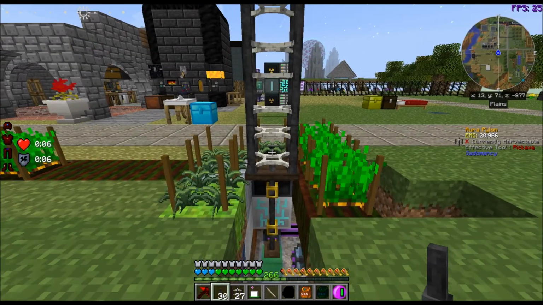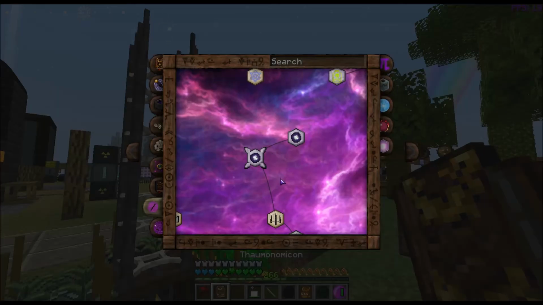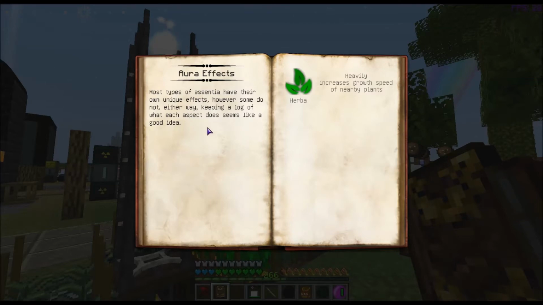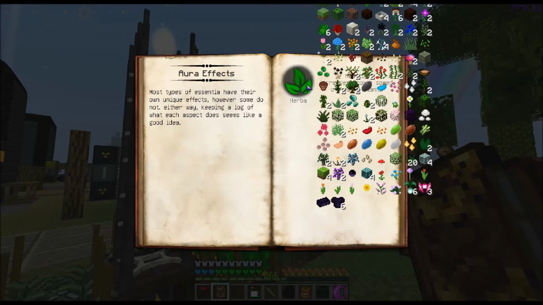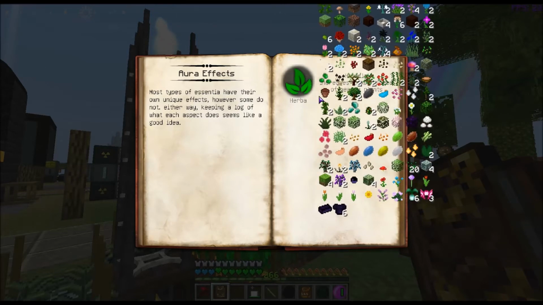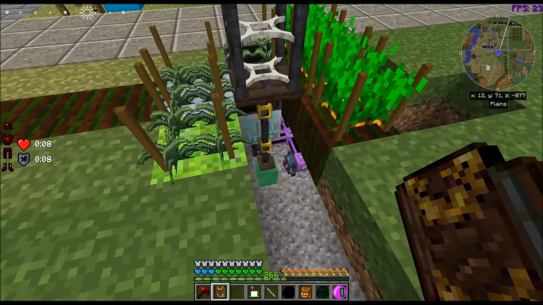All right, so how does this work? Well, you'll actually unlock another technology tree after this. It's Aura Effects. So basically, every aspect in the game, or at least in Thaumcraft, I'm not sure if some of the other ones have special aspects, I want to play with it. But basically, everything does something different. So if we use Herba, it says heavily increased growth speed of nearby plants.